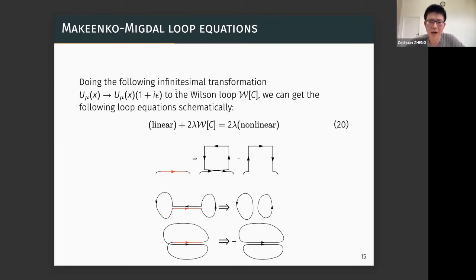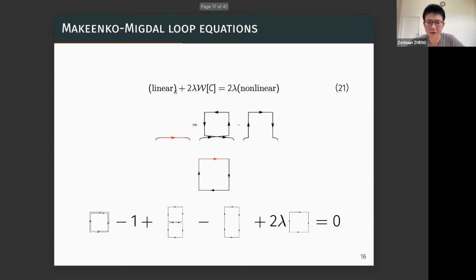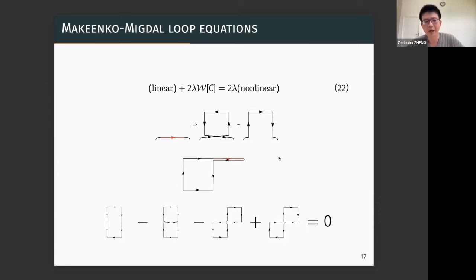Martin has already described this subject last week, so I will be very brief here. Here is a loop variation corresponding to the link we are doing the variation on. Here I just give you several simplest examples in the two-dimensional lattice, how the loop equation will look like. This is when we are doing the variation on a link of the single plaquette, we will get such a loop equation. And we also have the backtrack loop equation.